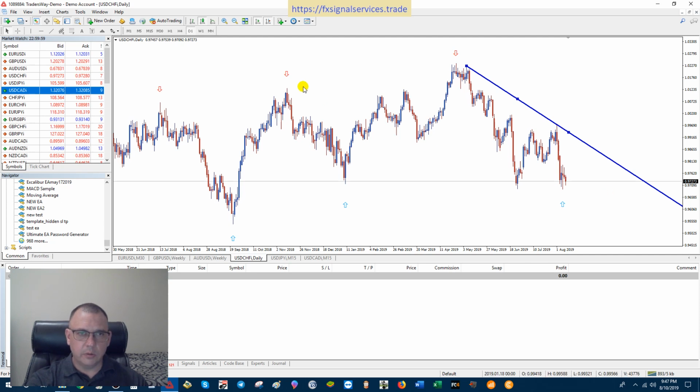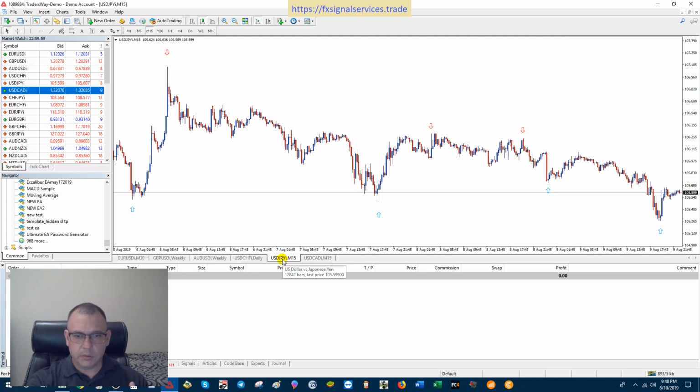Okay, so for this week we can expect the US dollar to go up slightly, but probably more than likely it's going to form a range of market because all the other currencies are also fighting. Okay, and everybody is trying to gain position right now. Okay, and the US dollar overall has actually weakened. So long term, we can expect the US dollar Swiss franc to be going down.